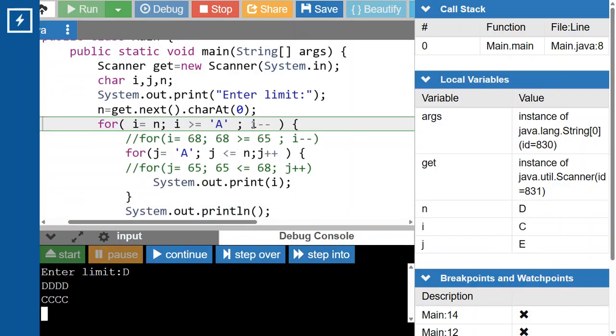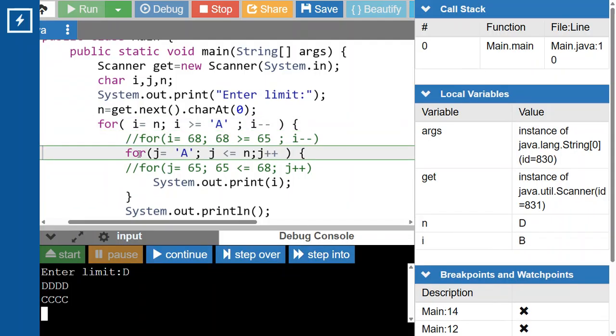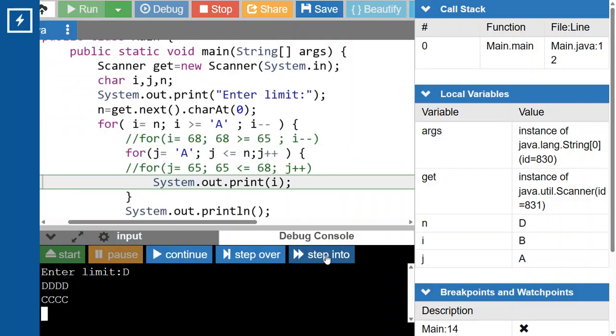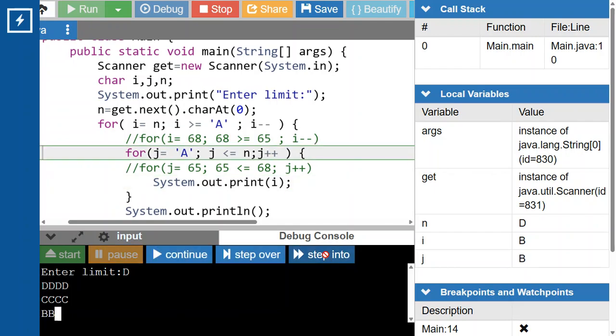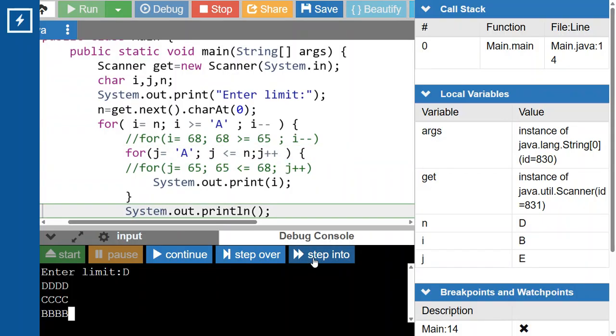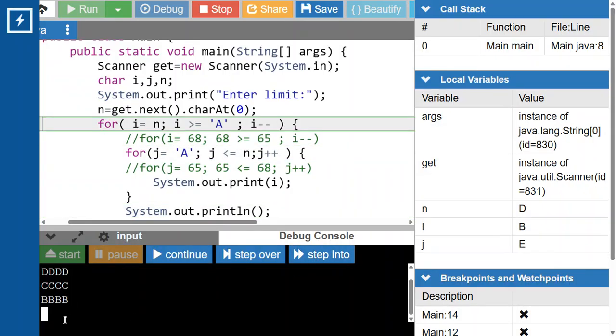Now the cursor will move on to the I value iteration, the outer loop. I value will be decremented. Already it is C, now it is B. This is the important thing. So again the J loop will start from the beginning. 4 times B will be printed. See the output screen. B, third time B is printing now. Fourth time B is printing. Okay. Next, afterwards, a new line will be printed. The cursor is hitting the fourth line.